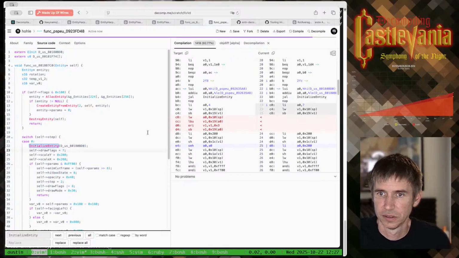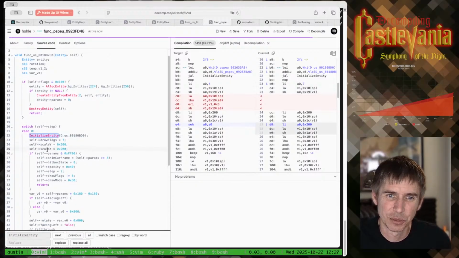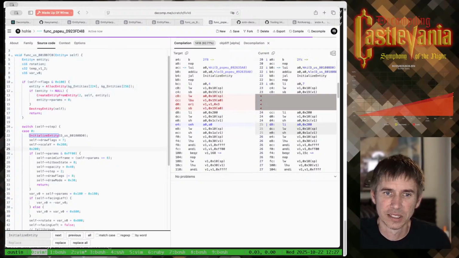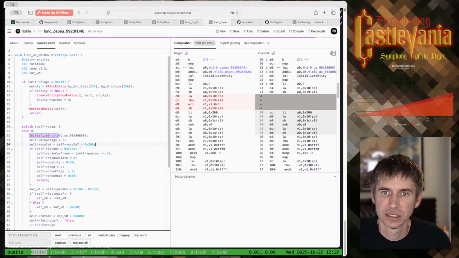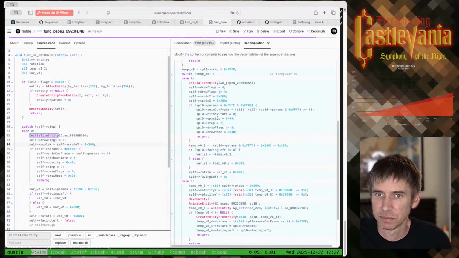23. This order looks like it's wrong as well. Oh, so I didn't notice this at first, but the scale X and scale Y, when they're out of order, usually it means that it's a pass-through assignment like this. And I think these are possibly out of order. No, it's not. So we're missing an assignment up here that may be PSP specific.